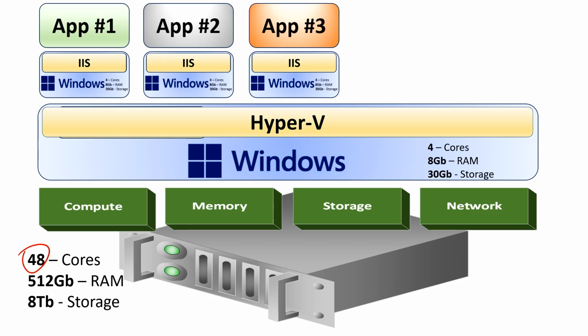So out of my 48 cores, I needed 4 for the operating system, plus I needed to have a hypervisor. And in there, I've got a Windows operating system that has 4 cores with its need for 8 gigs of RAM. And then I would run my application on top of this. Now, this provided the capability of me to be able to separate my applications. So this way, if application 2 became misbehaved, I then only had to reboot that operating system.